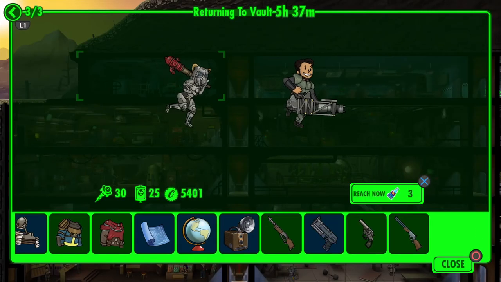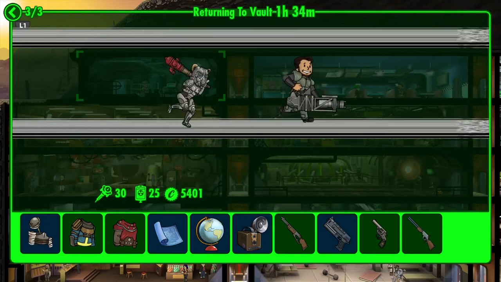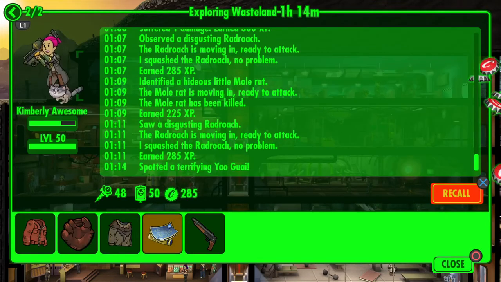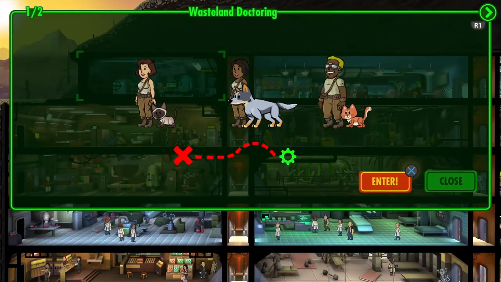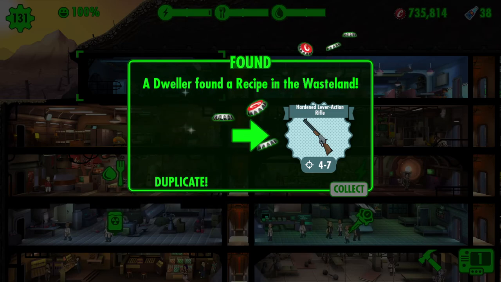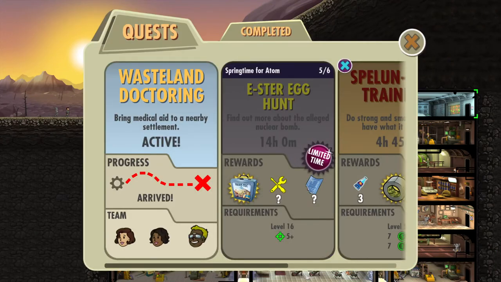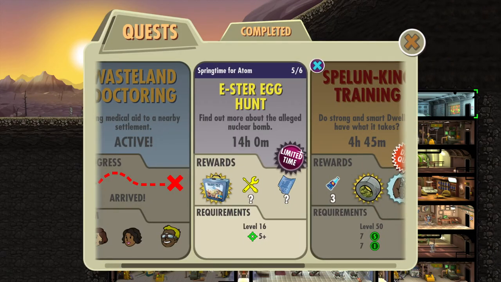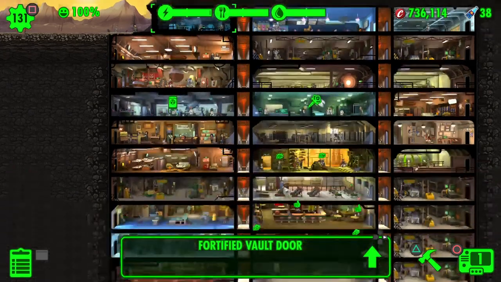I think there's only one quest left in this Springtime for Atom quest line. So let's spend our bottles to bring them back. All right, Kimberly is still out there being awesome. And we have this Wasteland Doctoring quest, which is not part of the Springtime for Atom quest line. It's just one that I happened to send some folks out to do. Alright, so they're coming back, so I think we have one more left. The Easter Egg Hunt. Find out more about the alleged nuclear bomb, okay? Well, let's get Rose and Dance back into the vault.